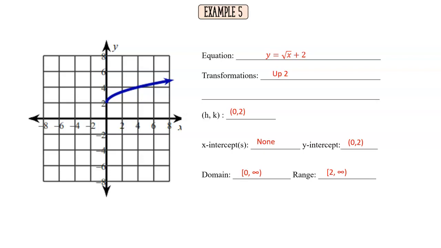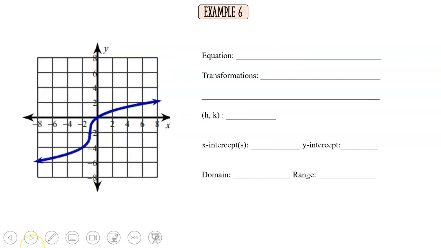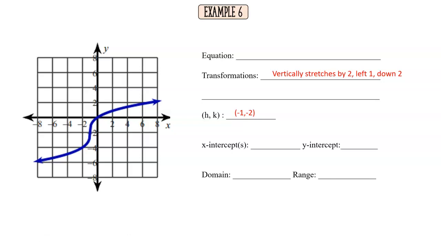Oh, all right. Not a lot of time. Here we go. Transformations. Let me tell you real quick. This is where the vertex is. It moved to the left 1, and it moved down 2. Going right down, left 1, down 2, with a vertical stretch of 2. If it moved left 1 and down 2, my vertex is -1, -2. And you can see it right there on the graph. -1, -2, boom.